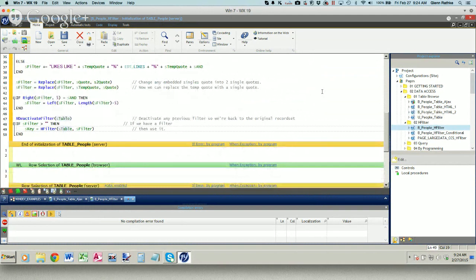Now, if you have a query, and there are multiple ways of doing queries, and we'll look at that next, I believe, you can even do an H filter on a query. So H filters are very powerful. And there's always a debate over which is faster, an H filter or a query. I think it really depends on what you're doing. If you have a filter that's based on one table and a primary key, it's very fast. If you're doing other fields, it may not be quite as fast, and a query may be faster.